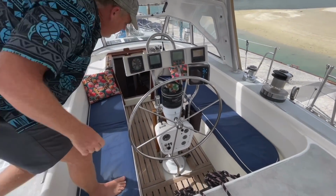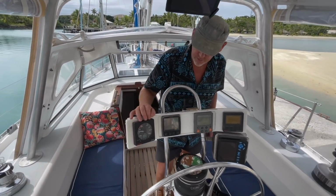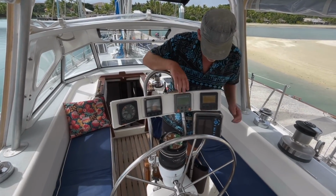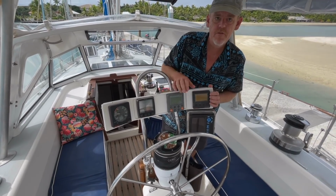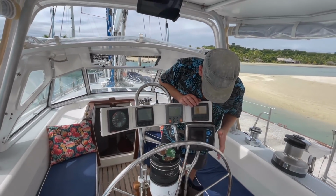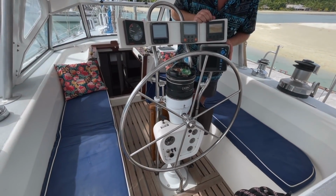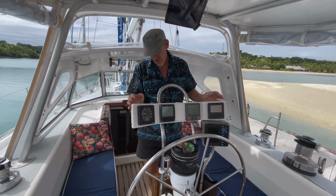Cockpit here we've got wind instruments. We replaced this display, so that's a second hand, but a new display really. Depth, autopilot. That one's not working, but can be easily networked. But really, I don't need any more information. And we've got a fish finder here, and that's functional. But this is great, if the boat's moving around at sea, you can hang on to here, it's strong.